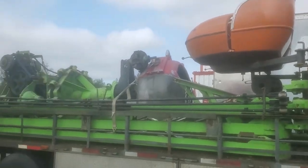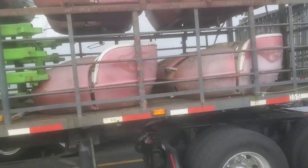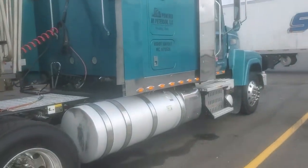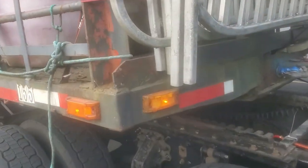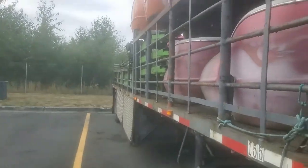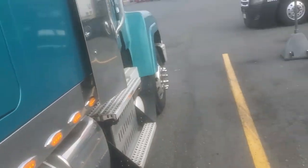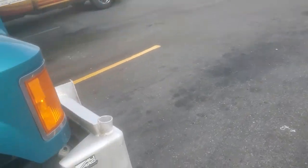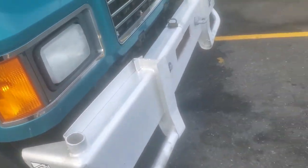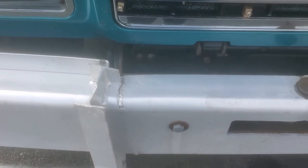I don't normally pull trailers that are in this rough a shape but it happens every once in a while. All the lights down this side are still working this morning. The problem child over here is working too. This one - if you even so much as bump it, it turns off. I don't think it's really a safety hazard though - everything's secured well on this trailer. Even though it looks like cheap stuff, it's actually got metal brackets holding it in place, so all that's doing is keeping it from being sloppy and bending itself up. That bumper is getting worse.